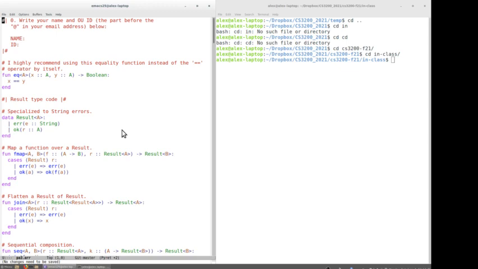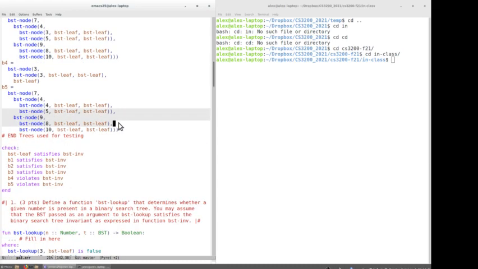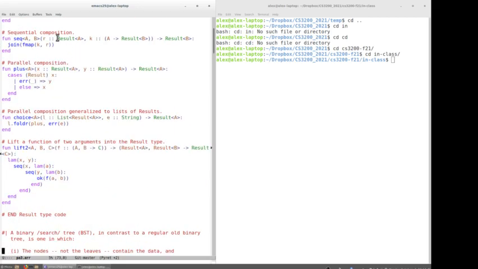And then there's some code for the result type that we looked at. Well, we looked at option. This is just like the option type that we saw, except it's specialized to string here. Normally you would have some type parameter E for the error type, and I'm just saying, let's just make it string for now. Then there's some stuff here for working with it. In particular, we have the seek function, for sequential composition, and it's written a little bit differently, but it's the same thing that we saw before. You've got parallel composition as well, and we have this lift2 function that can lift a function of 2 arguments into the result type.